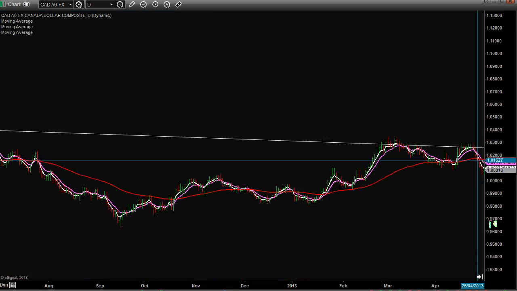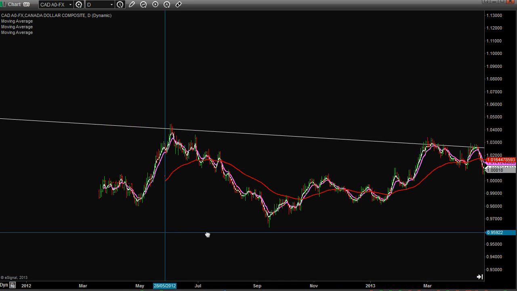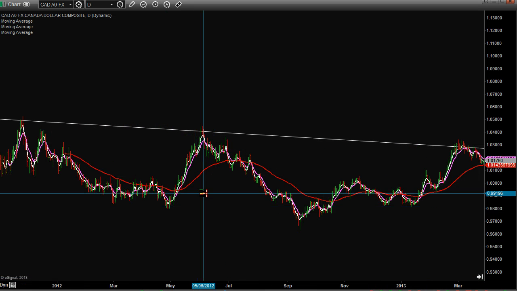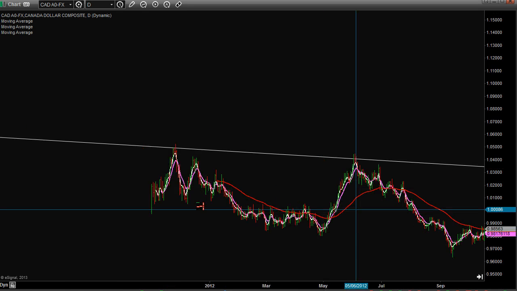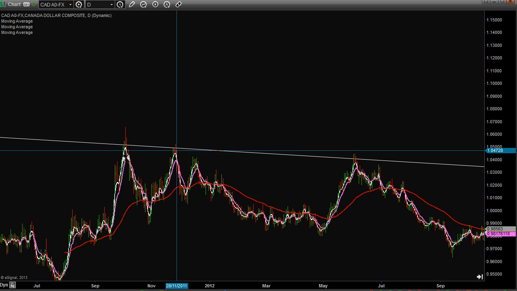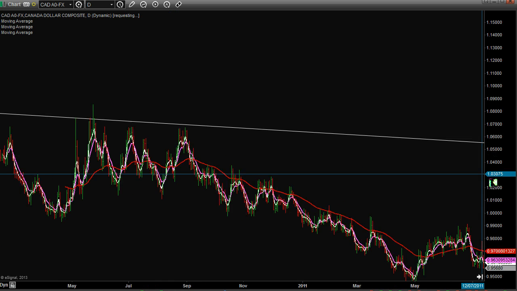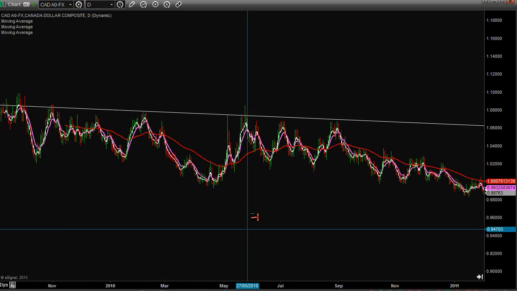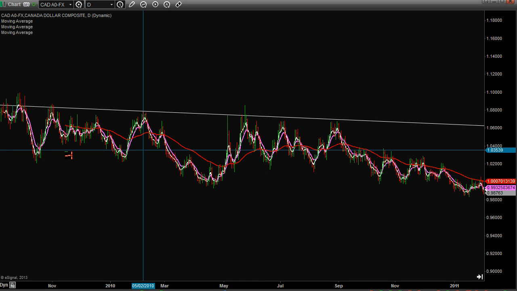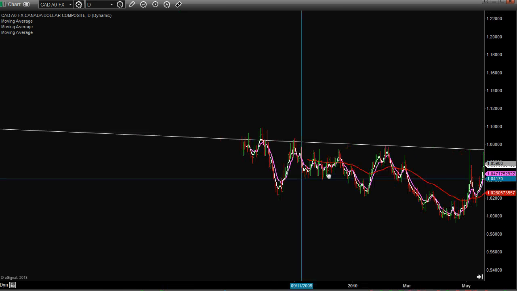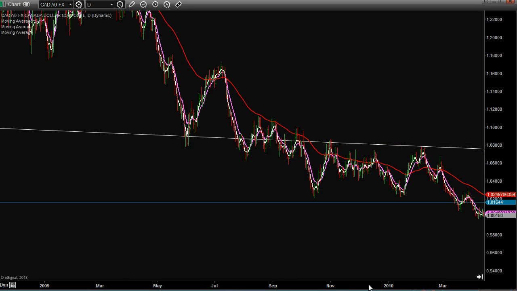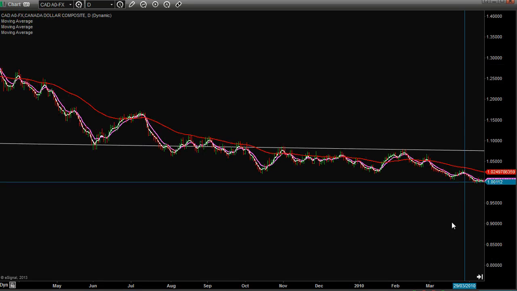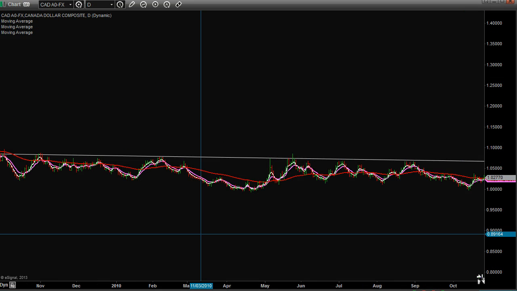So what I will do now is zoom out to a crazy level, and you can see here that all the way last year, mid last year, this line held price there, again there, again there, again there, there, there, and there. This is going back to 2009. This particular line held price. So what you want to do when you're drawing trend lines is really look at the bigger picture first, then zoom into a smaller time frame.